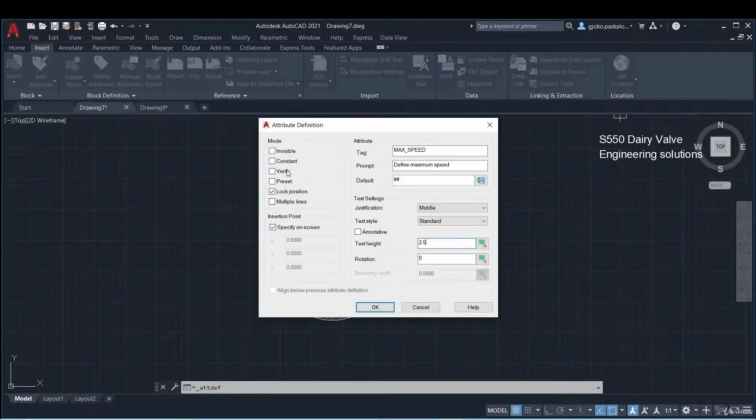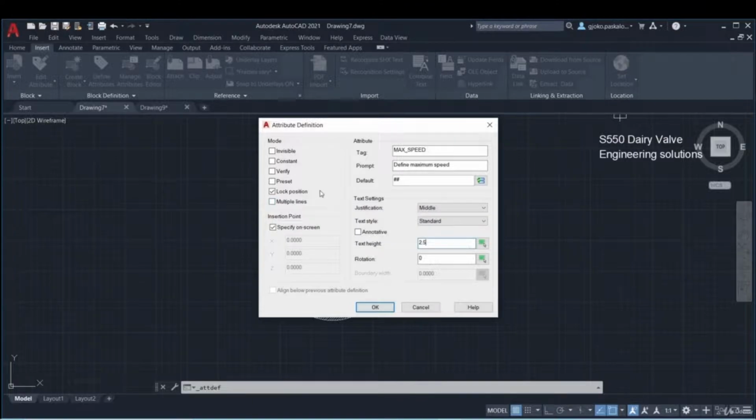The verify option, it will prompt us to verify the attribute before we insert the block. The preset option, so there is a possibility to preset the attribute. Again, the lock position, I will leave that to be applied, and the multiple lines option, so there is a possibility to allow the attribute to have multiple lines.